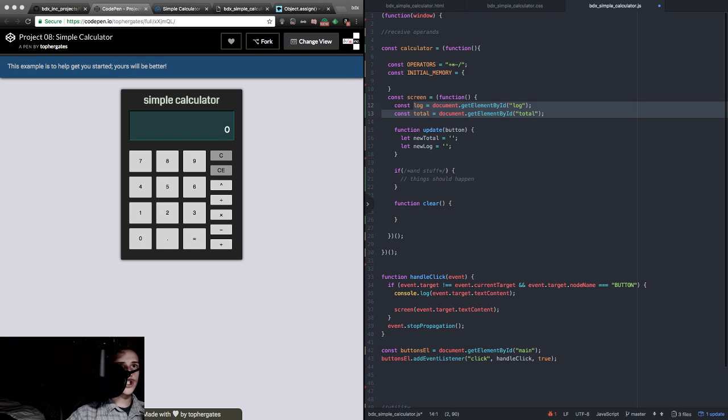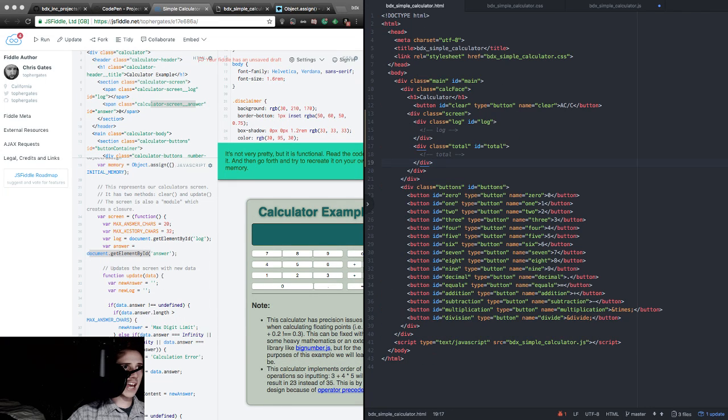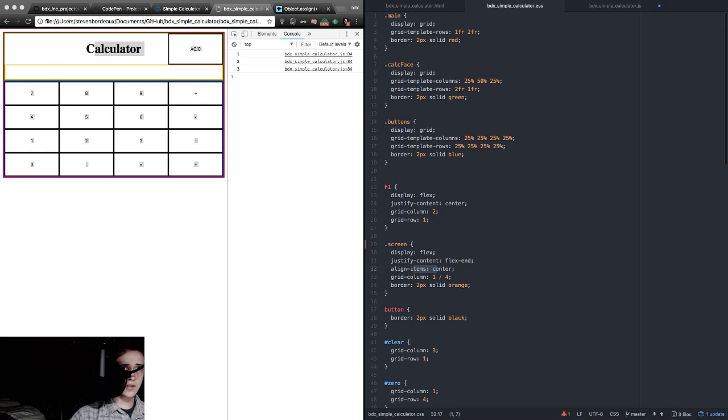I still need to adjust for my CSS. Styling, it's fine, but I do feel that I should add in a second row to the calculator screen, because right now it's really only prepped for one, based off the grid that I currently have set up for the calculator face.